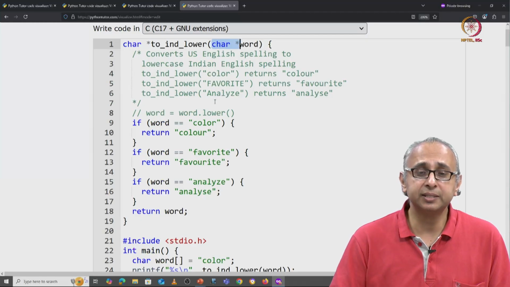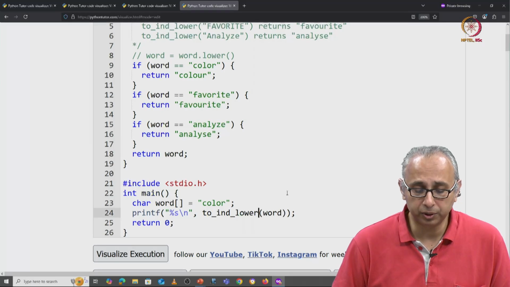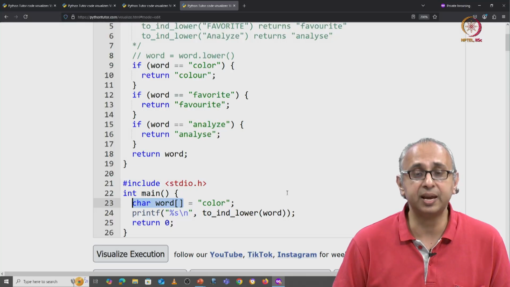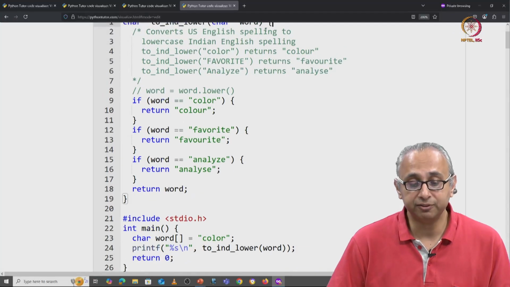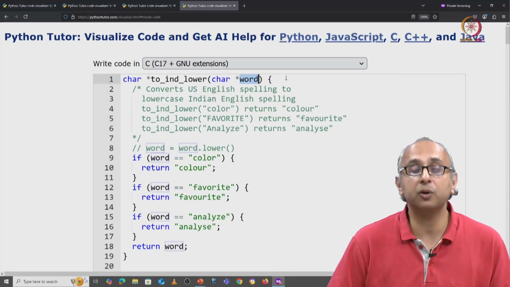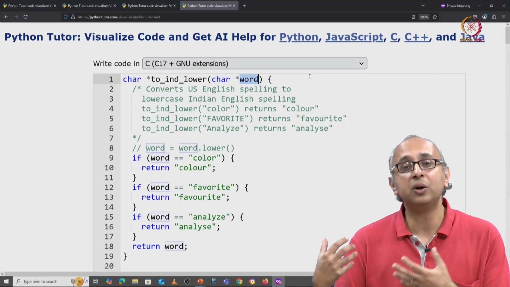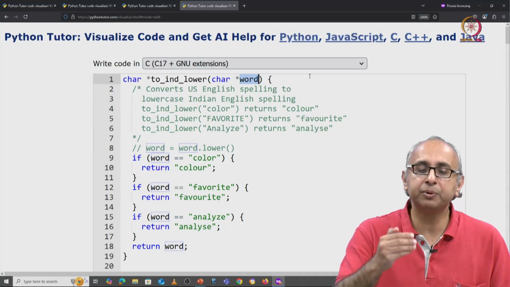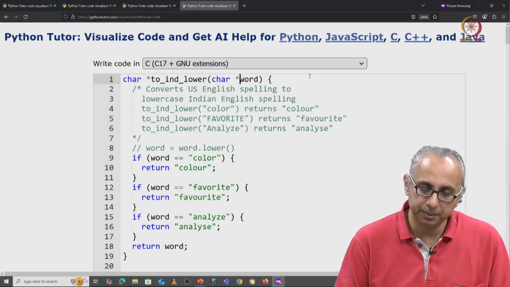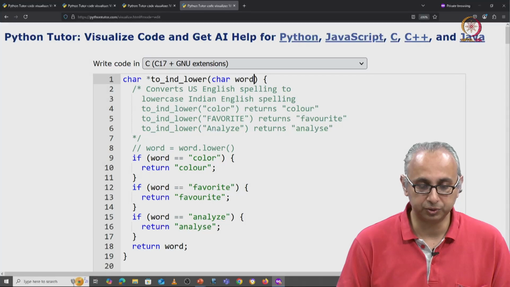Now I want you to quickly skip ahead to the main, where we're actually going to call this function. Here we're going to call this with this word, but notice that this word is initialized using the other syntax, char with square brackets. It turns out when you're writing a C function, you can always use char star, regardless of whether the string was actually of type char star or char square brackets. This will accept both forms. So I prefer using char star over here. Some people prefer using the other syntax, but I will stick to this form.